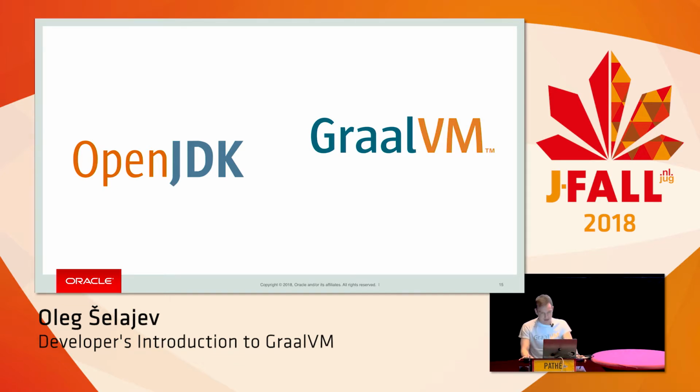So OpenJDK also takes the Graal Compiler, a version of that, a snapshot of the Graal Compiler, the open source version, and puts it into the OpenJDK distribution. So if you have Java 10 or 11 or further, there is a version of Graal Compiler bundled with that, because the compiler is an open source thing, and they can do that.